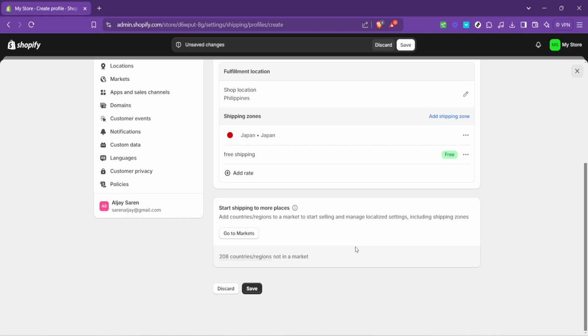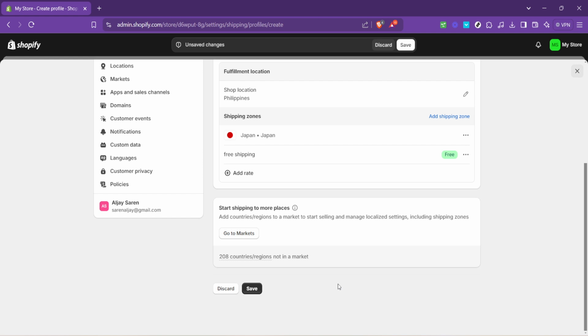There you have it. You've successfully navigated through the Shopify shipping setup process, from logging in to creating a fully customized shipping profile for your store. Remember, shipping is a significant part of the customer experience, so taking the time to do it right is well worth the effort. Shopify's shipping settings offer you the flexibility and control needed to tailor your shipping strategy precisely to your business's and customers' needs.